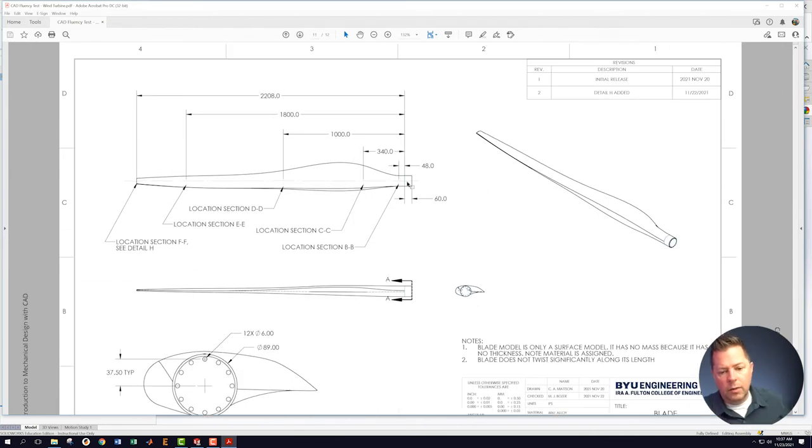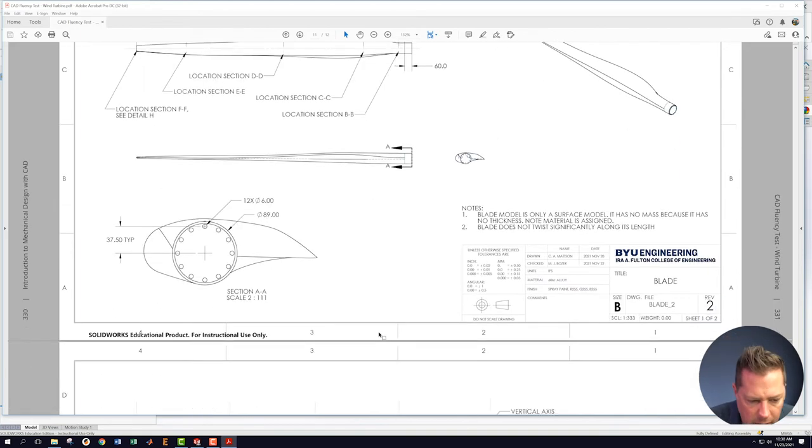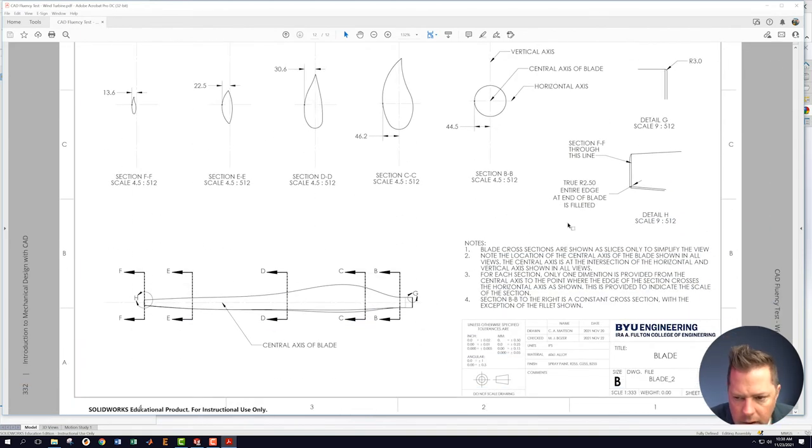All right, so I'm gonna construct this end first and get that all nice and tidy. And then I'm gonna make these planes. And then I'm gonna draw the sketches on the planes, and then I'm gonna loft, and then I think we're gonna be done. Actually, I'm gonna have to knit and fillet some stuff because we have these two radii, these two fillets that are down here.